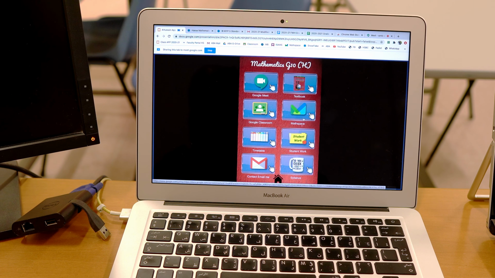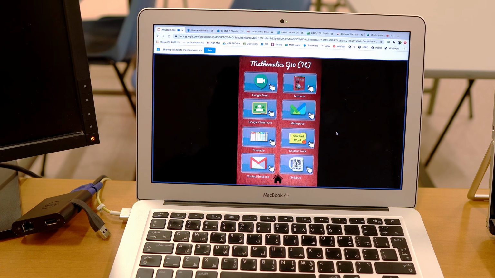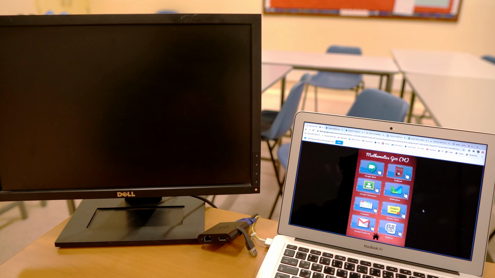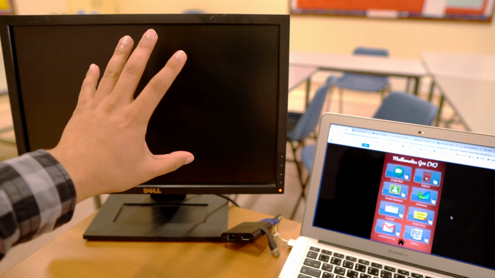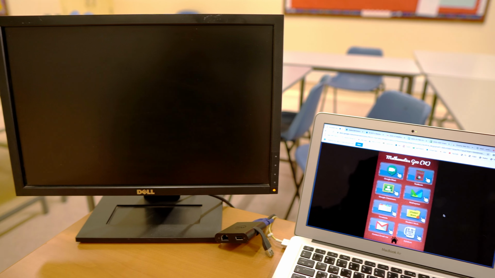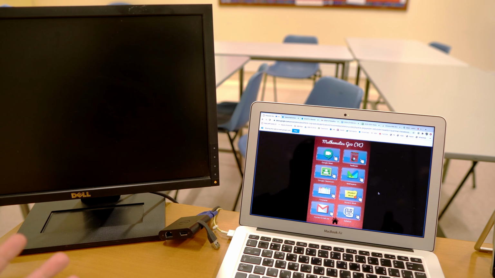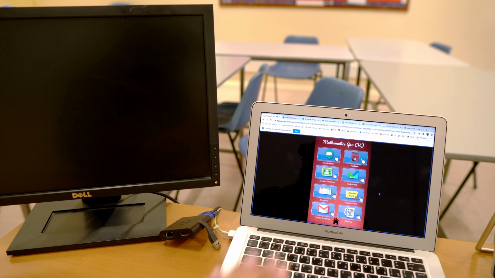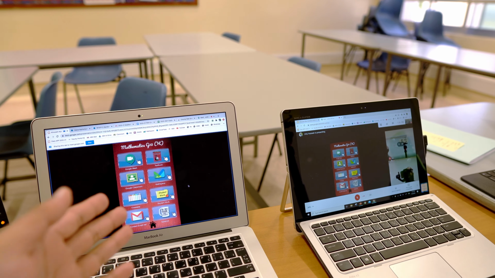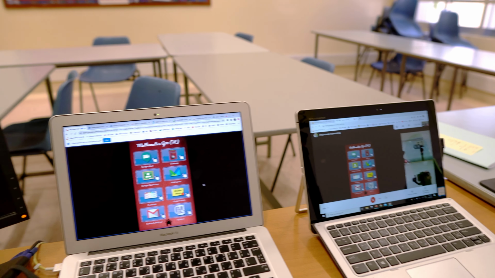So how do I see what's going on? That's the benefit of using a secondary display. If I can connect a secondary display, it would help me in viewing what I'm sharing as well as my participants. So this is what I'm going to show you. It's really simple and straightforward. In fact, it's more straightforward on a PC, like a Windows machine, than it is on a Mac. But nonetheless, I'll show you how to do this.